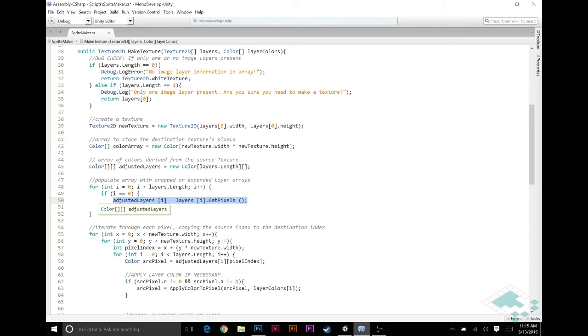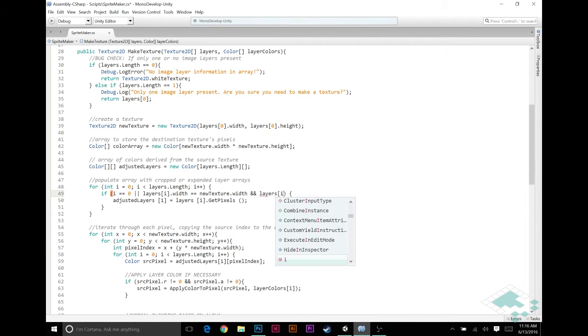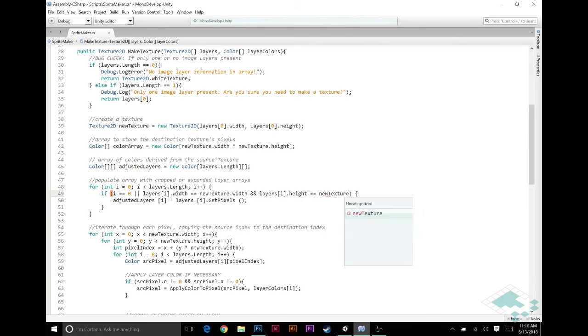Likewise, if we do know that another layer is the right size, if we've been careful and we know this layer has the right width and height, we can just put it in as is. So I'm going to say here as well, if I equals 0 or layers[i].width equals newTexture.width and layers[i].height equals newTexture.height, then also we can just take that.